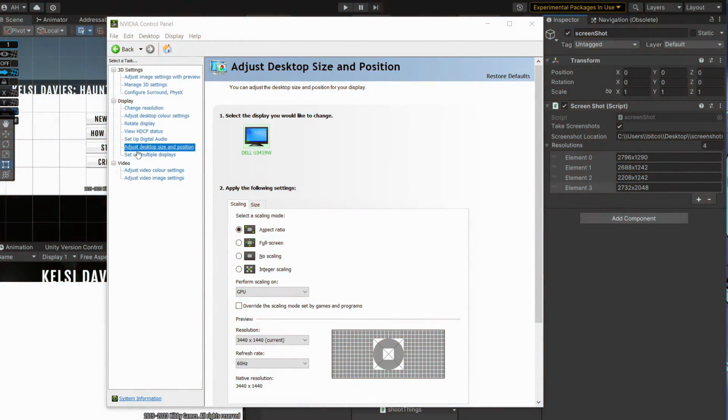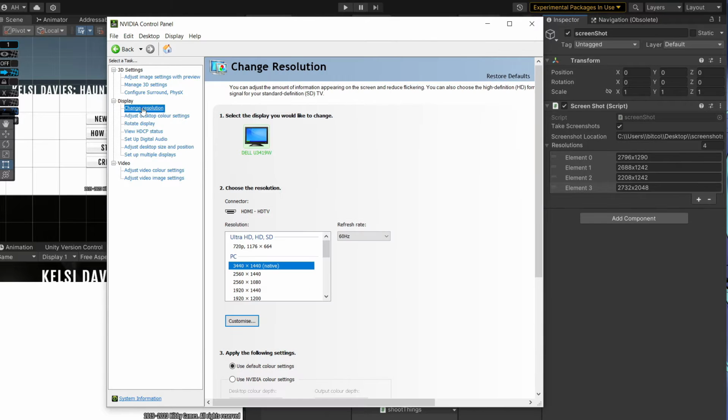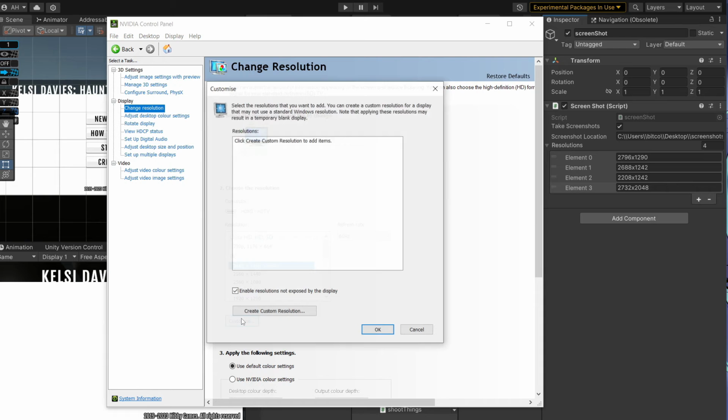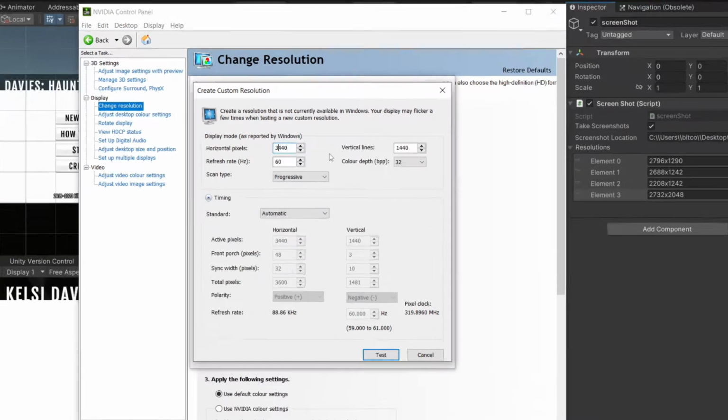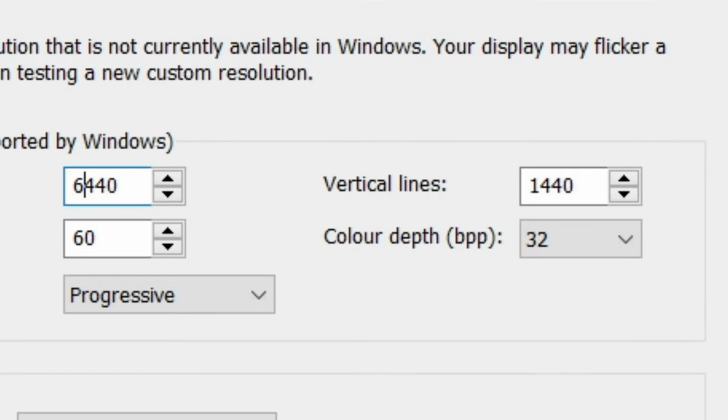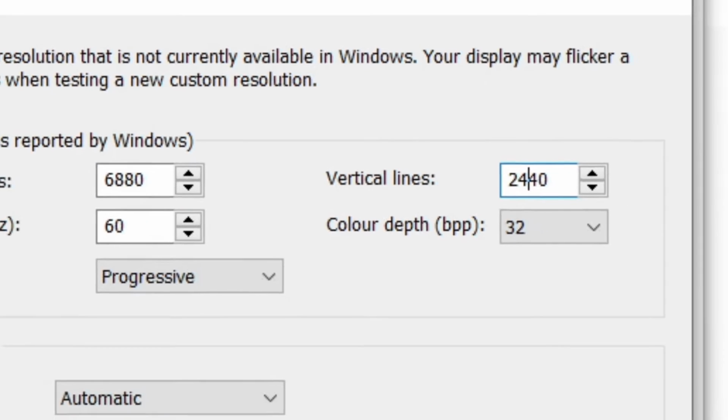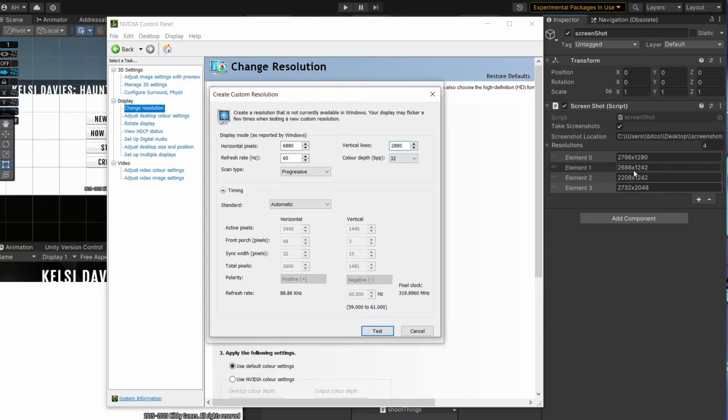I set adjust desktop size and position, and I put it onto GPU, and then in change resolution I went customize and create a new resolution. I made one way bigger, so I doubled this, and 288, because I need one bigger than 2048 for height.